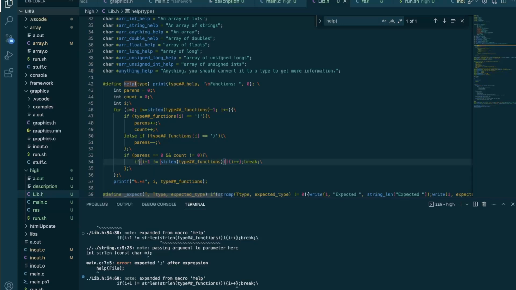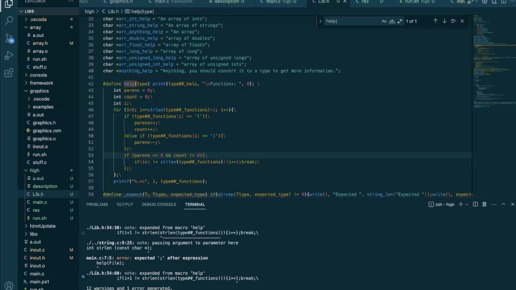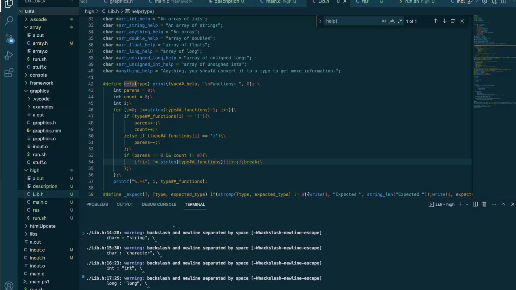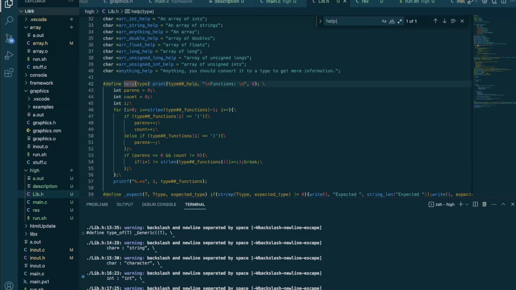Oh wait, why did I do that? Okay, how did I notice that? I should have noticed that immediately. Yeah. And we get the one function. So now we could possibly find a way to convert this into a human readable form, but I'm not gonna do that yet, guys.